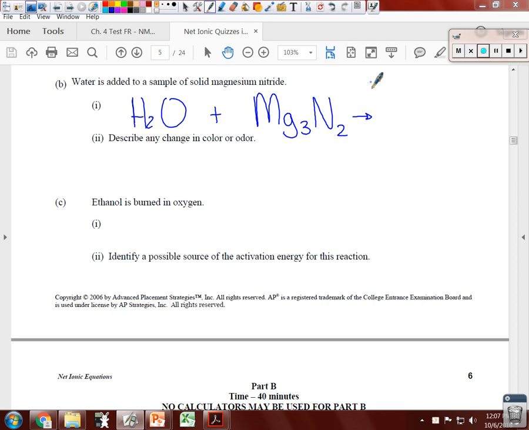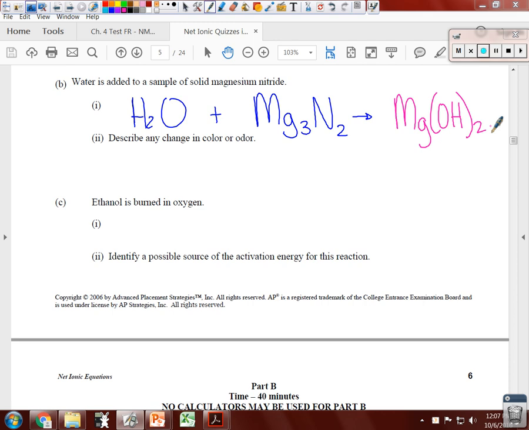This is one of the ones that's going to get you. Okay? Again, this is why we're going through these things, so you're not freaked out when you see them. A metal nitride. And again, this is one of the common things that was on that sheet at the very beginning. A metal nitride, when mixed with water, will produce these two things. Not an oxide. Hydroxide.